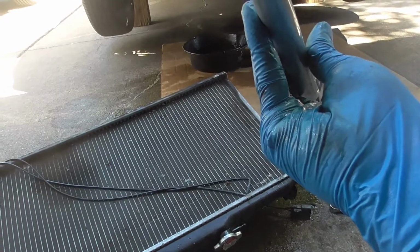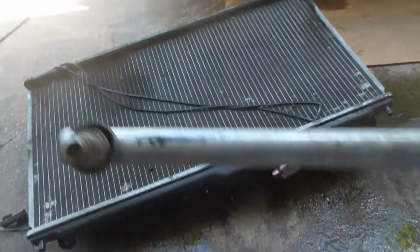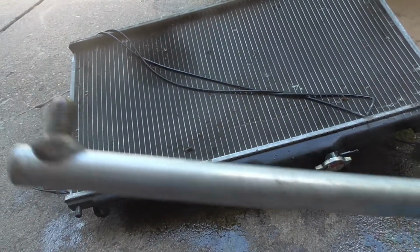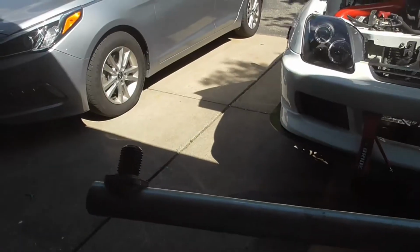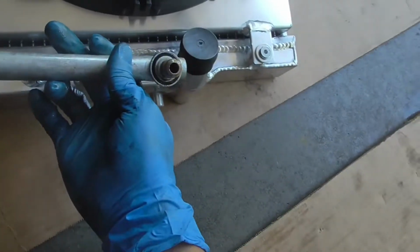So with that being said, I'm just gonna wrap the whole thing with exhaust tape. I mean, not exhaust tape, exhaust heat wrap. With heat wrap, and we should be good to go. Because this won't be able to sit inside the coolant thing anymore.